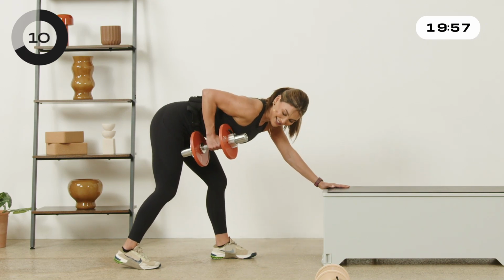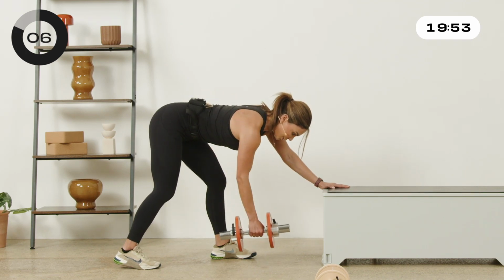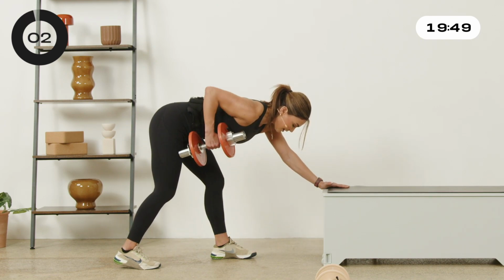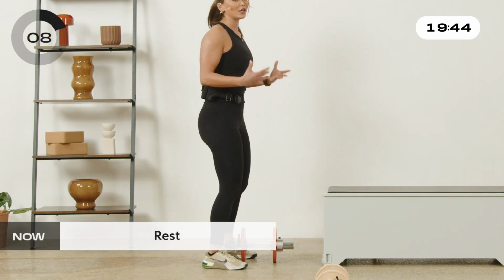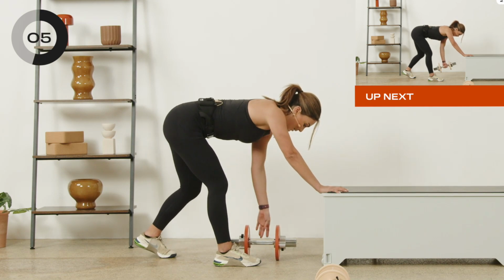We are almost there, team. We only have 10 seconds. Beautiful. In 5, in 4, get that last rep in, and time. Amazing, amazing work, team. Well done. Quick little change over to the other side. Right hand supporting this time.